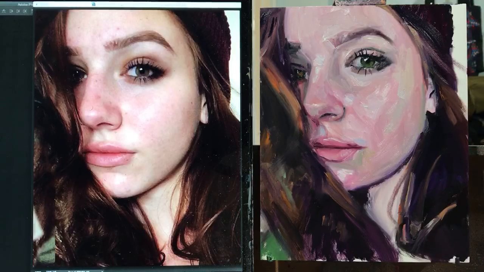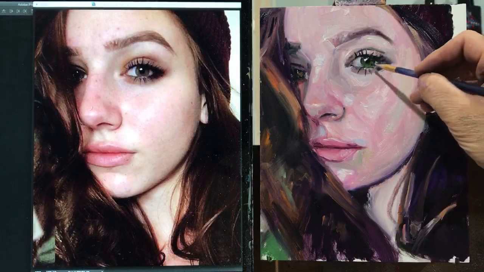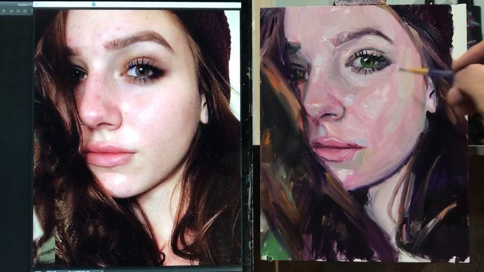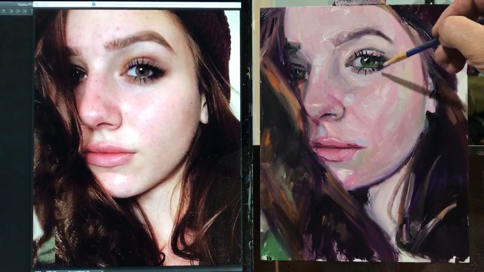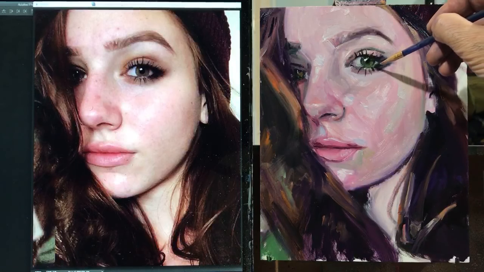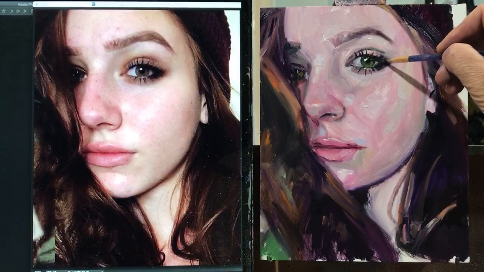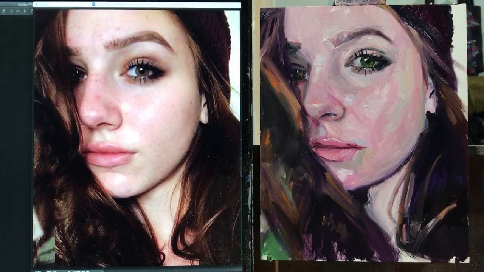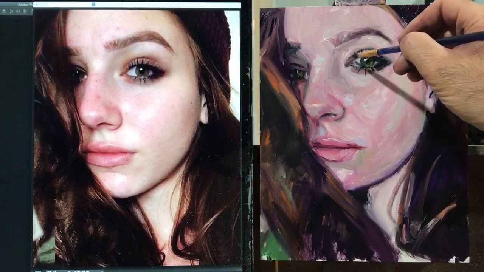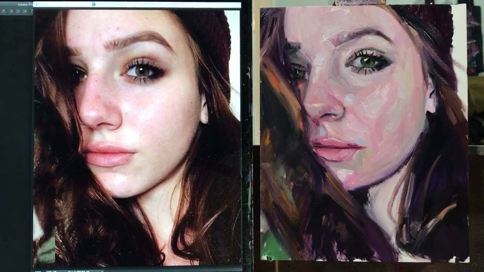And then these all melt together, one bigger mass at some point here. So this is where I want to come in and make sure I get a dark enough hit along the edge there. And a few smaller ones here, very purple-ish.